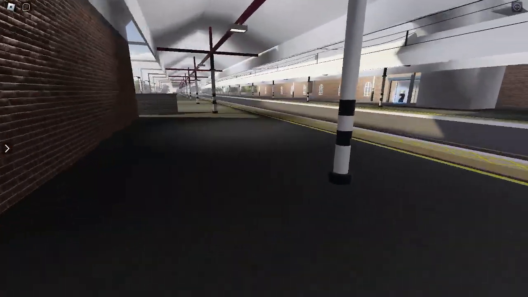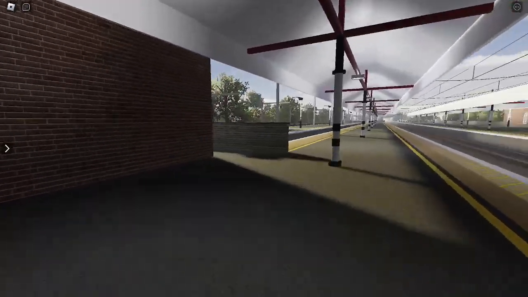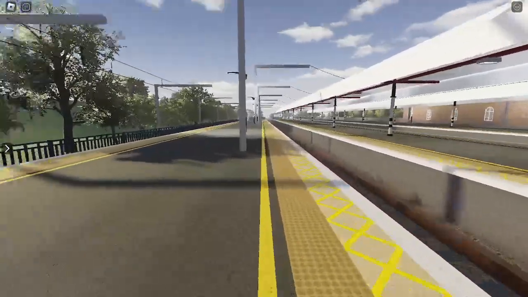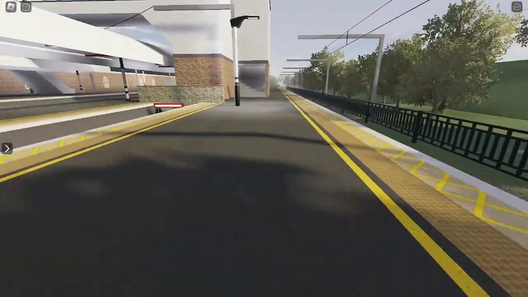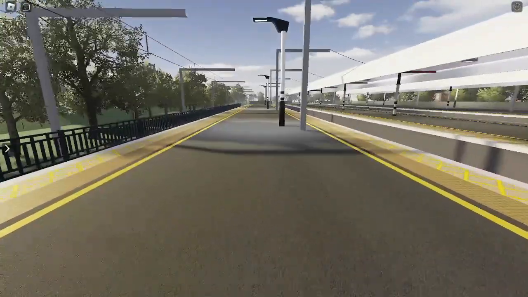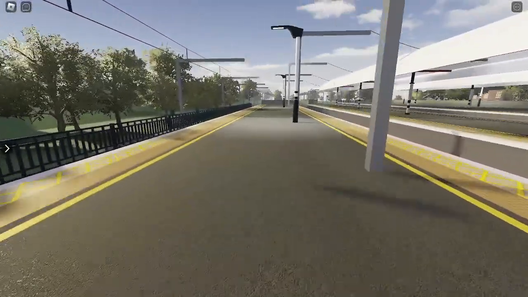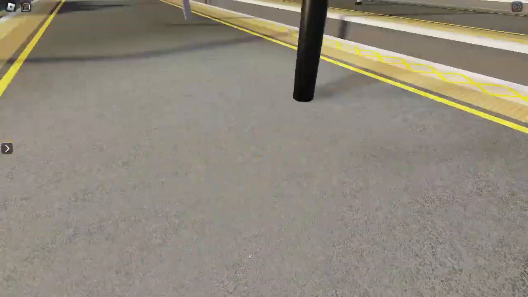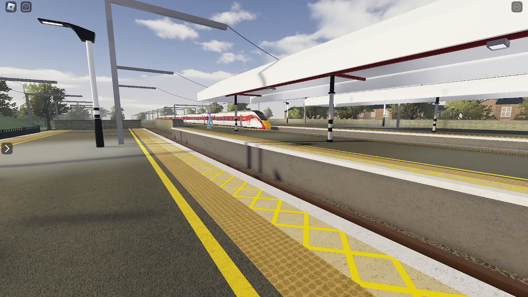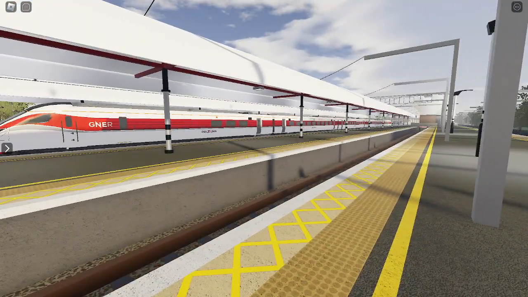It's pretty chill, just train spotting here. Just gotta wait for the next train to arrive. Just take a little walk around the platform. Oh, got an 802 coming. Don't think he's stopping. No.